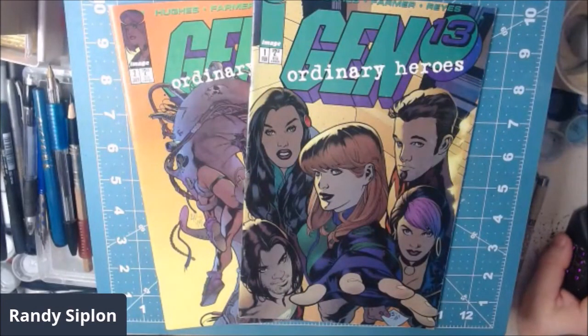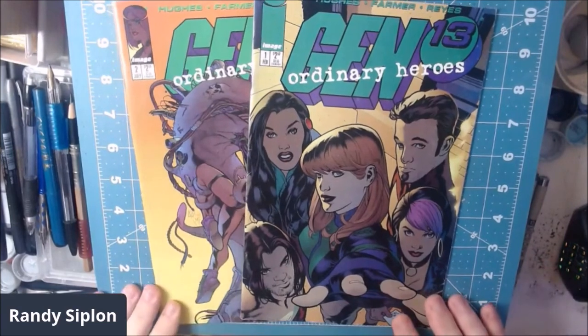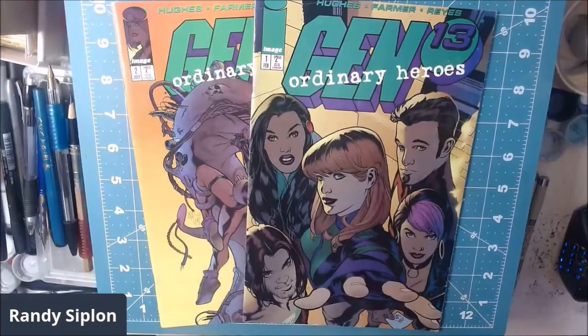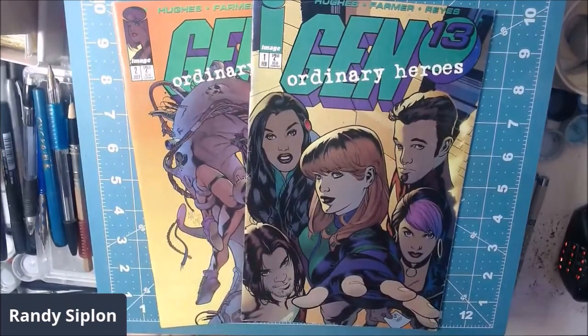Gen 13 Ordinary Heroes. These two comics are two of my favorite comics of all time. Definitely my favorite two-issue miniseries of all time. I did a video about a month ago now on Adam Hughes. I have some sketchbook pages from Adam Hughes, and some of them are copies of sketchbook pages, not originals. I'm not that lucky. I don't own an original Adam Hughes sketchbook, but I have photocopies of one, and I was looking through it and I noticed there was a ton of stuff preparing for this series, Gen 13 Ordinary Heroes.